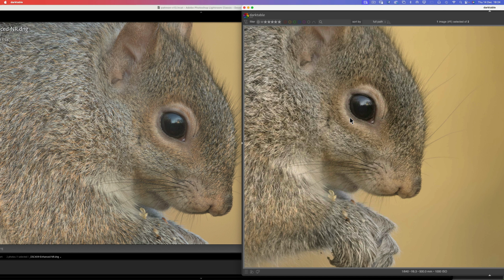But of course, don't forget, you can't do this in DarkTable and get that level of denoising to the raw file. Don't forget the denoising that we've done in Lightroom and the denoising that we've done on this shot in DarkTable prior to processing, which was done with DxO DeepPRIME 3, is not the same type of noise reduction that you might already be used to, because that is just into detail blurring.